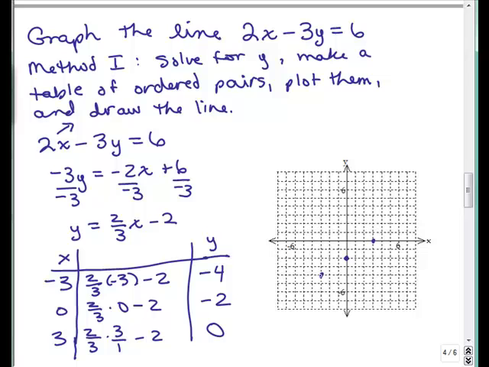Perfectly good method, you can always use this method if you can solve for y. And the only time you can't solve for y is if it's something like x equals 3, and then you just put a bunch of ordered pairs where x is always 3, and you'll get that vertical line. Every other line that has a y in it, you're able to solve for y and plot points like this.